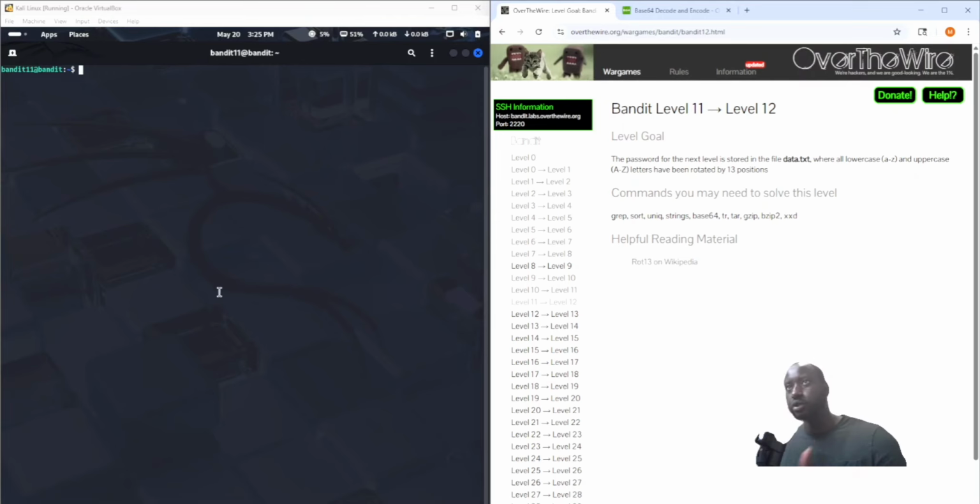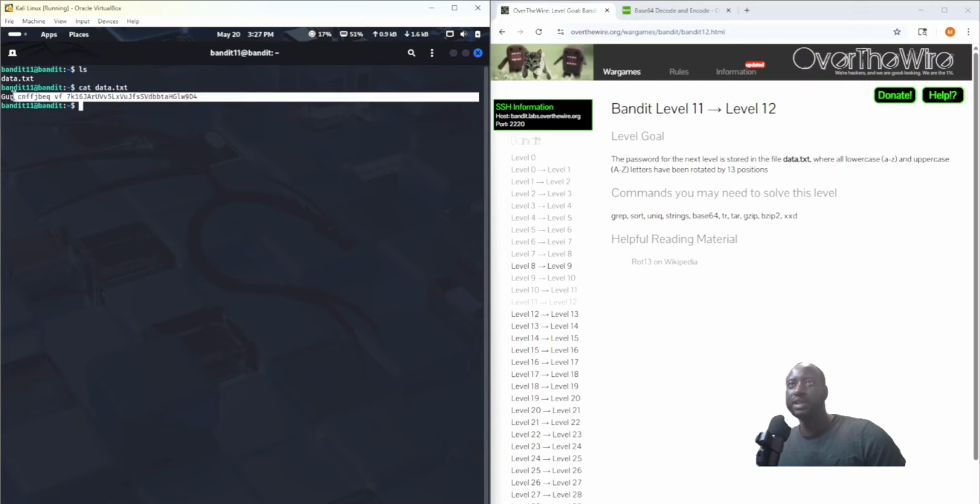All right, so now let's see exactly what file we have here. As you can see, they already mentioned it. So the file is going to be data.txt. Let's list exactly what we have. There you go, data.txt. So let's cut this data.txt, and we have the same thing as what we just did, and we're just going to copy this one right here. As you can see here, our hint is that the letters in this file are rotated by 13 positions, which is going to be ROT13.